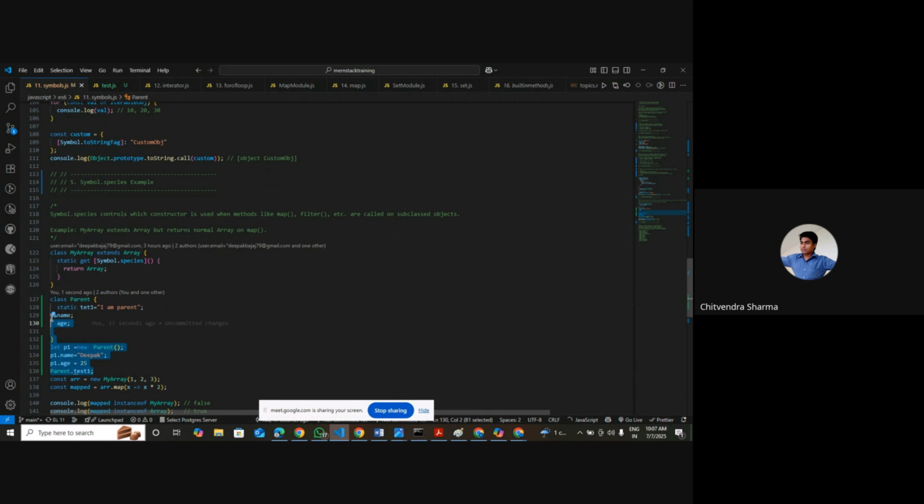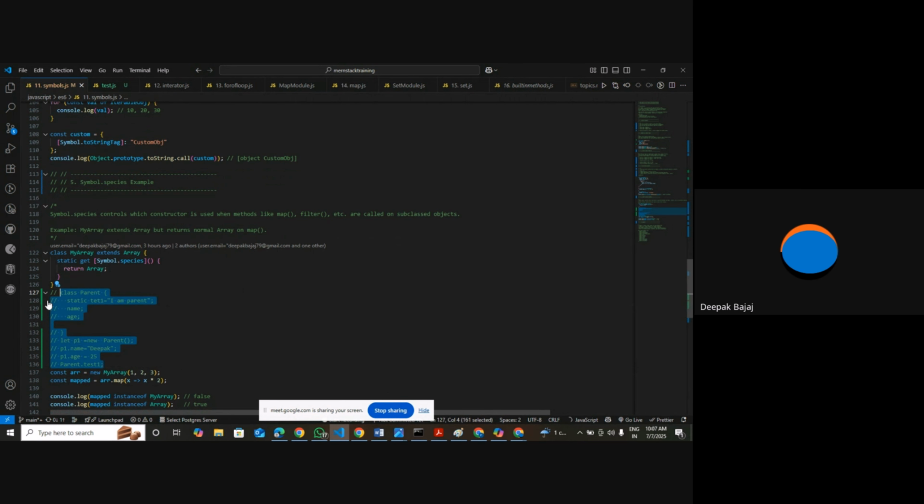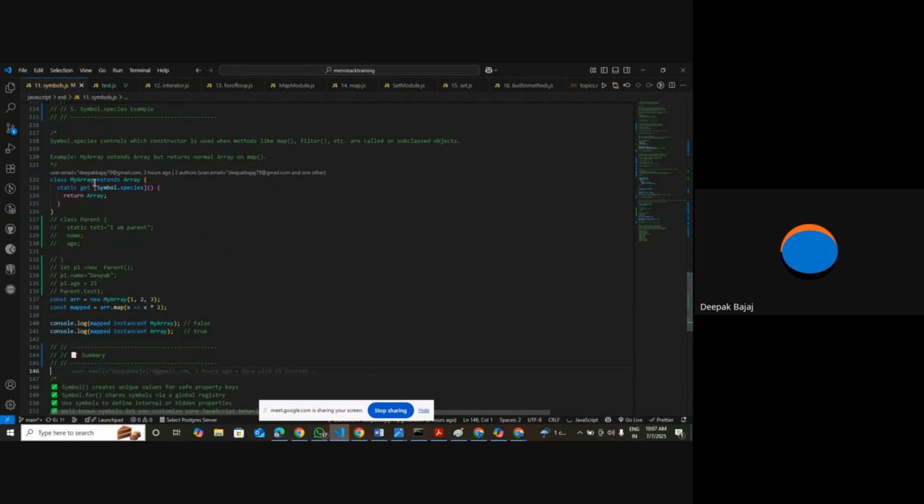Okay, sir, so this is an example or reminder for class. Let me explain: it creates an object, and the property name is Symbol.species.